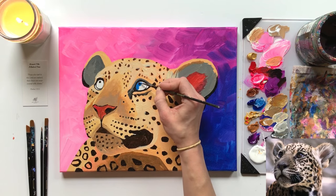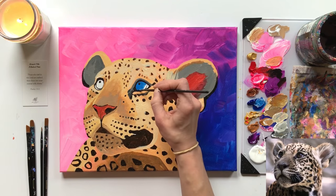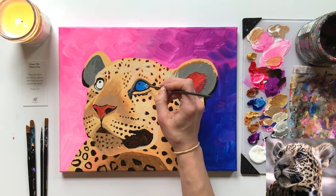I'll work around that pupil within the border, the black border that we made, and then I'll go in with a little bit more white, and along the lower right side of the eye, I'll just blend that highlight in.